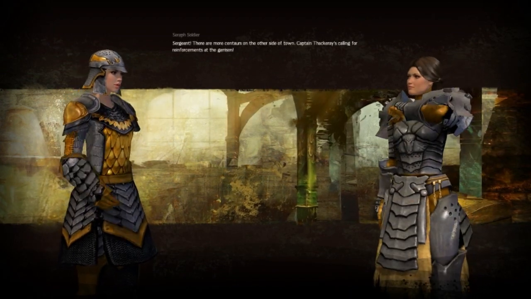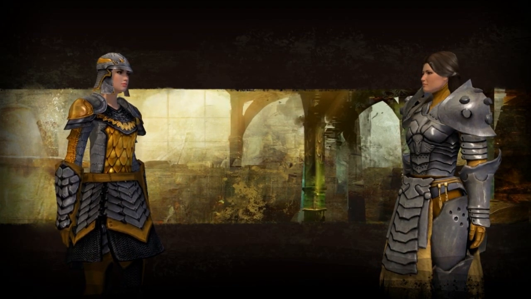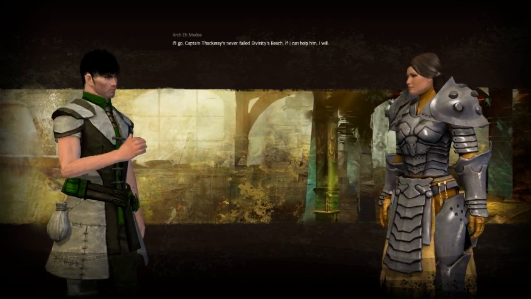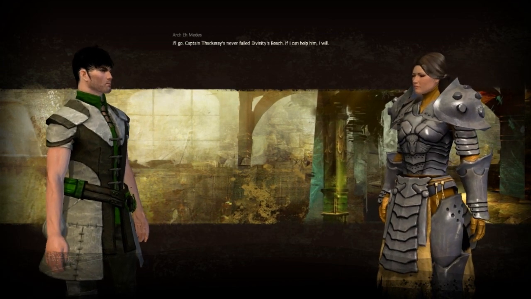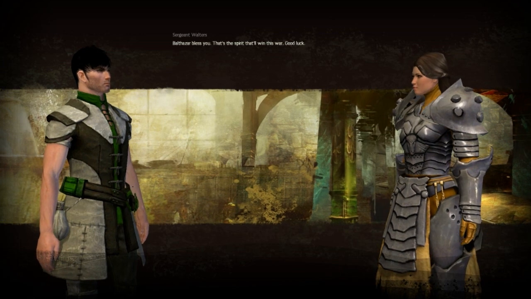Sergeant, there are more centaurs on the other side of the little town. Captain Thackeray's calling for reinforcements at the garrison. If he's calling for help, it must be serious. But I can't spare anyone. I'll go. Captain Thackeray's never failed Divinity's Reach. If I can help him, I will. Balthazar, bless you. That's the spirit that'll win this war.